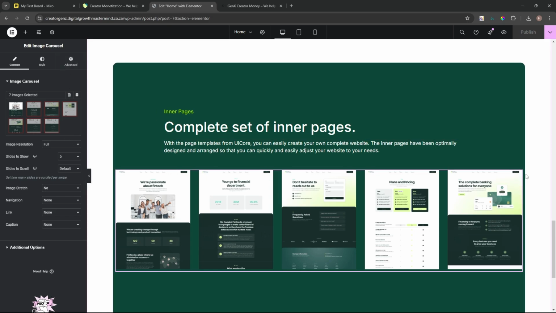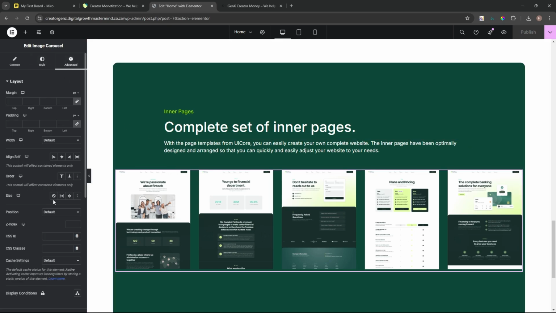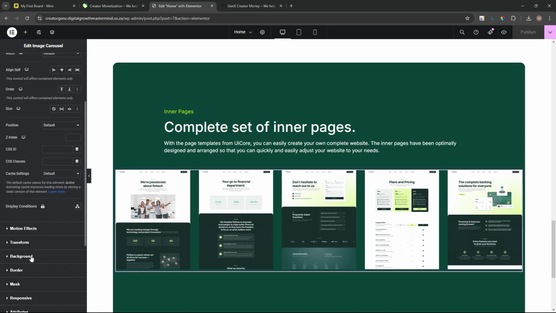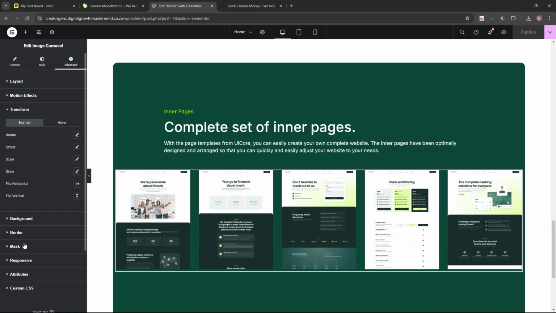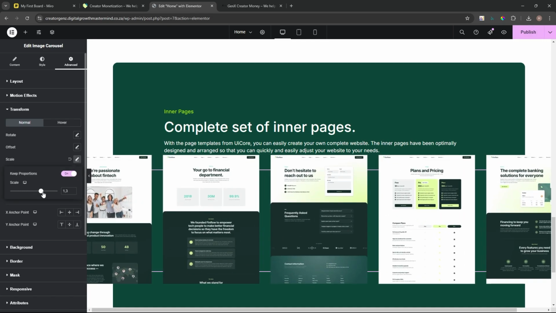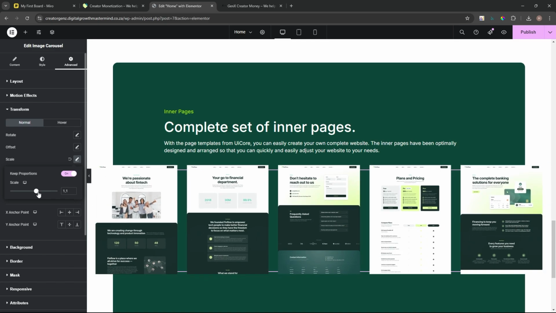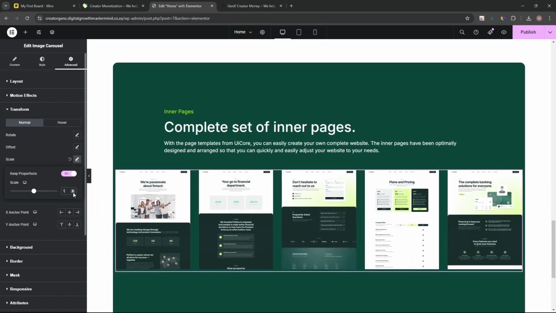What I'm going to do first is click on this image carousel, go to advanced options, then hit transform, and I don't know if it's scaling. Yeah, it is at scale like this, right?